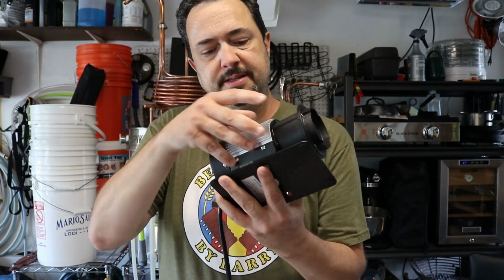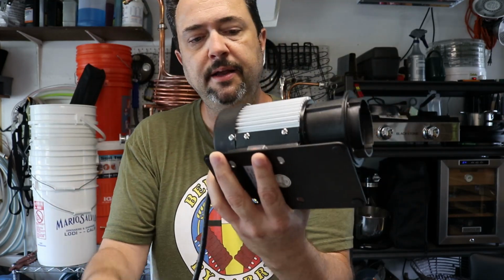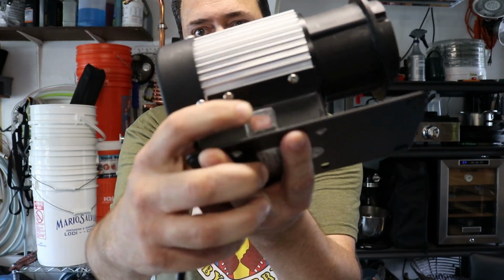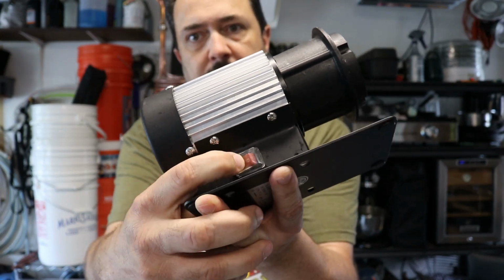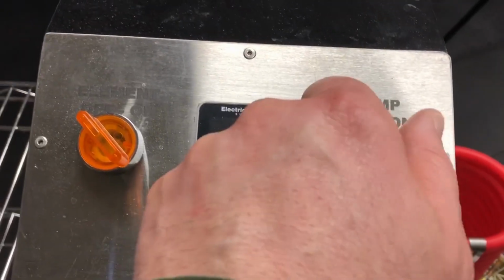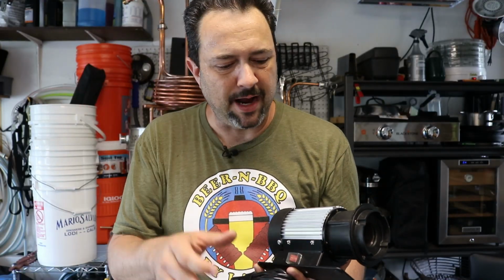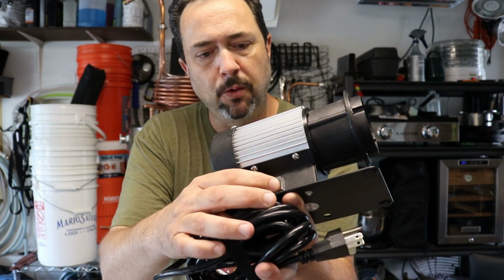And of course I was going to mention the power option, which was the switch on the side. So this can stay plugged in, and the thing's activated by a little power switch here on the side. Now, with my Spike Solo that I used it for, there's a switch actually on the control panel that can turn the pump power on and off. But if you don't have something like that, this is very welcome.